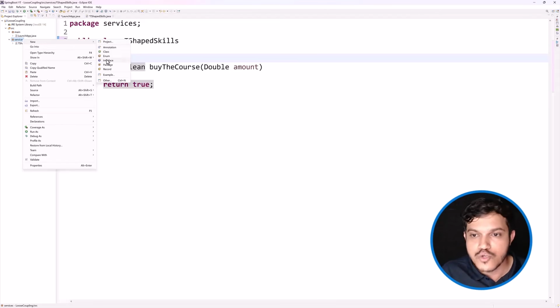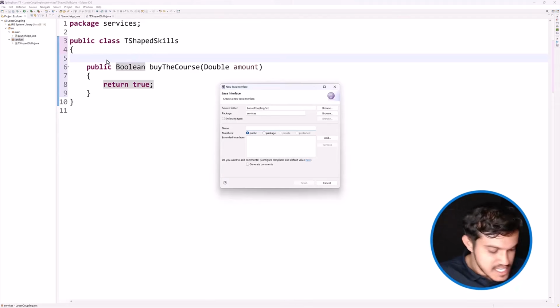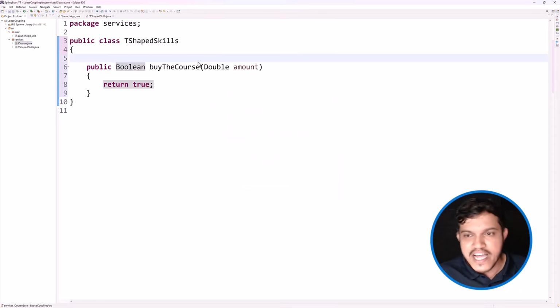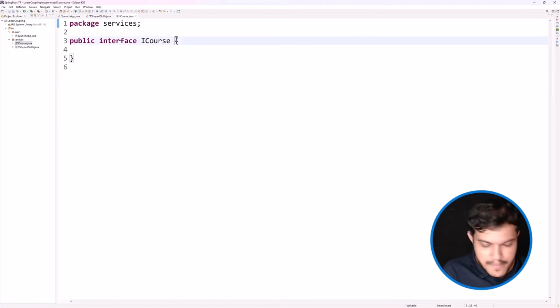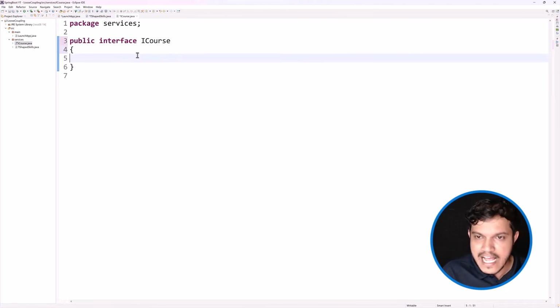I will create one interface, name whatever you want, maybe iCourse. Anything is fine. Within this, I'll specify the requirement, maybe a return type of boolean, getTheCourse. Whatever name of the method you want, you can give.